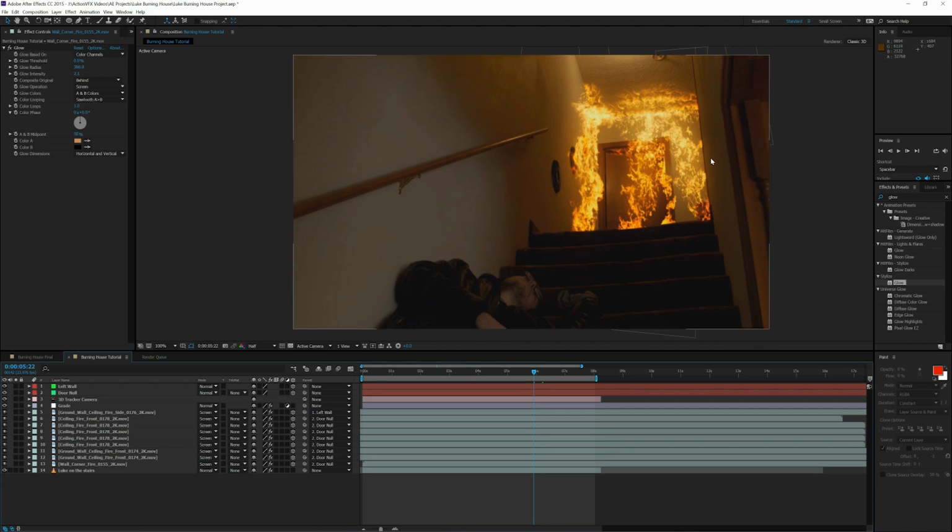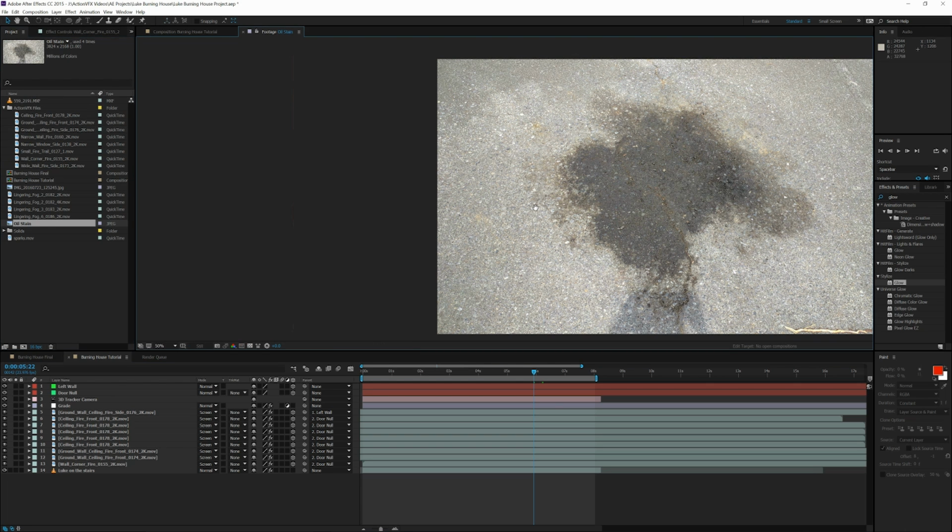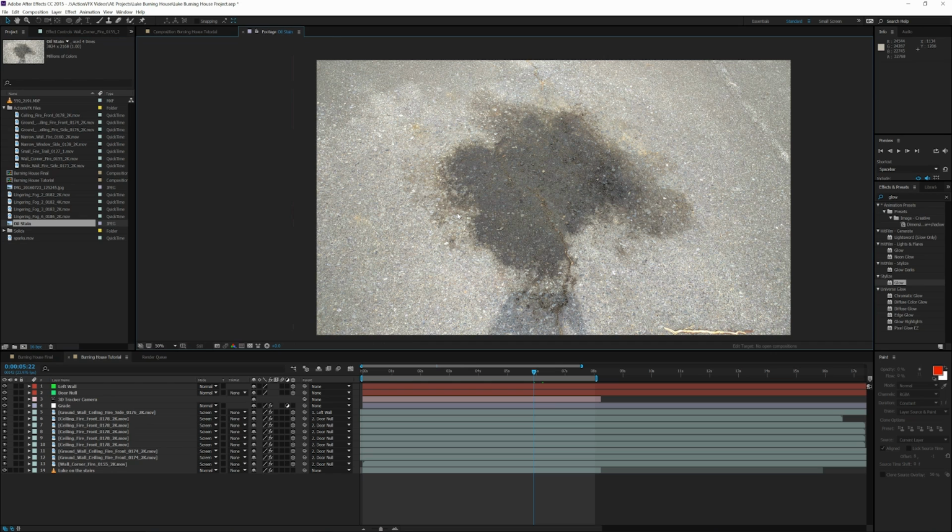If the place is on fire, then of course the walls need to actually be burning. I had to think about the best way of creating these, and weirdly enough, the solution turned out to be pretty easy. So I went outside and found this oil stain on the ground. I pulled out my phone and took a picture of it, hoping that I could somehow turn this into burn marks. And well, it ended up working pretty great. So let me show you how I did this.